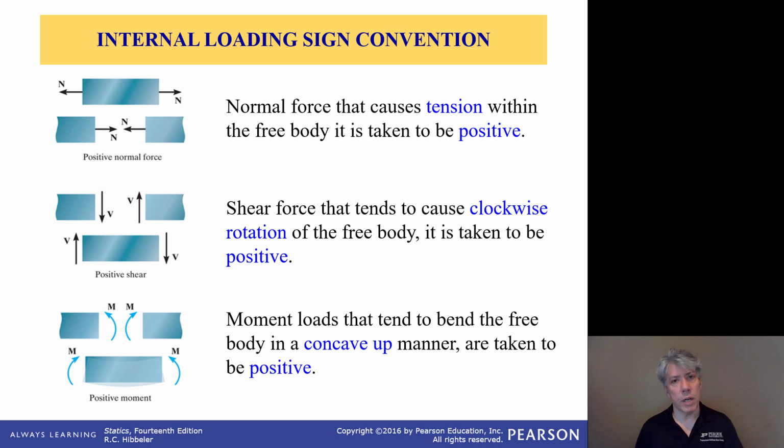It becomes a little bit more confusing when we talk about shear and moment loads because you don't really see the reason yet for the sign convention we use, but here it is anyway. Imagine a free body. So now we're on the fourth diagram down, and we've got a segment of the beam in the center that we've cut out again. You'll notice that we've got shear down on one side and up on the other. Well, we say that both of those shears on those two cut faces are positive because they tend to cause clockwise rotation of that body.